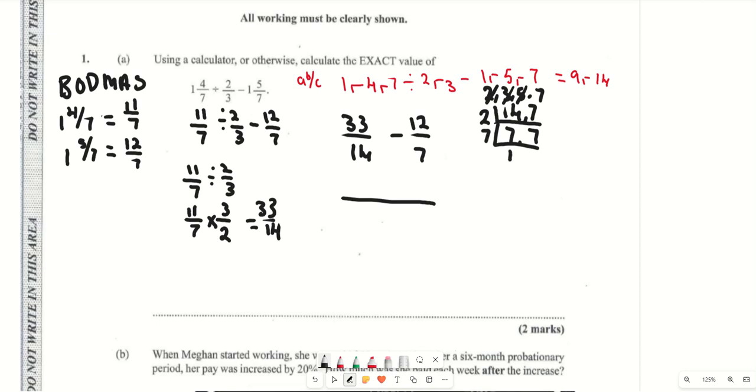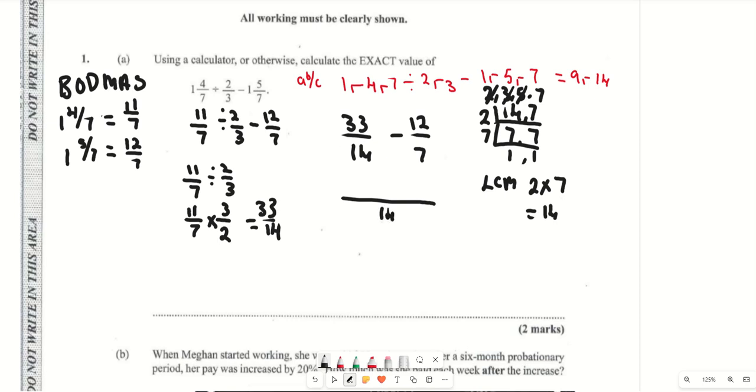Yes. 7 into 7, 1. So once you get 1 at the end, my LCM would be you multiply the prime numbers that you use: 2 by 7, which is 14. So you're going to put the LCM as 14.